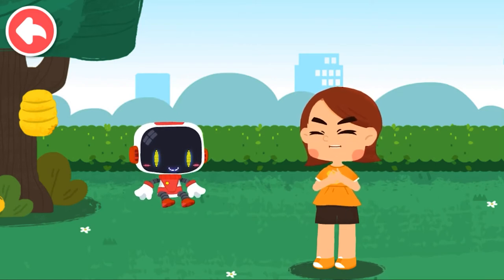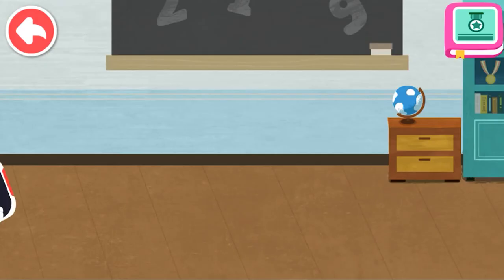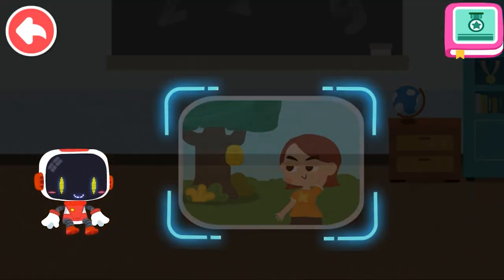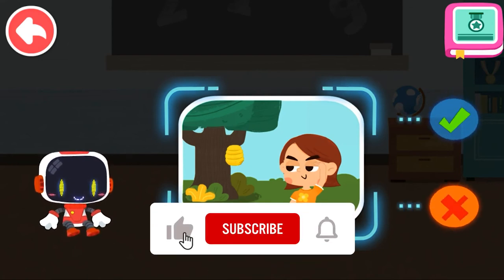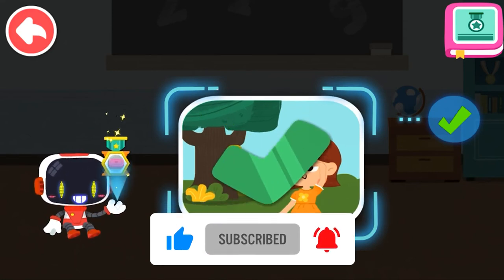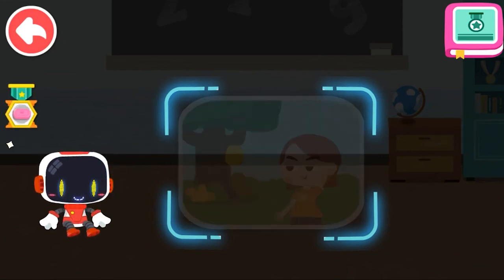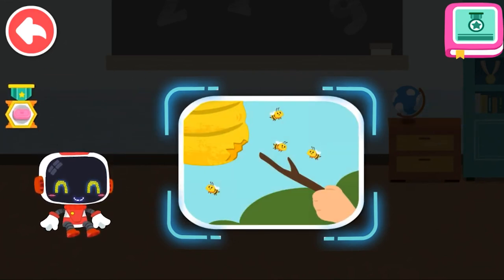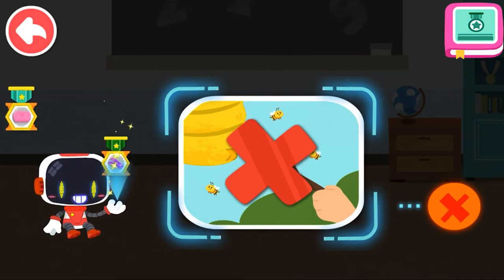Okay, thank you, Guardian. You're welcome. Is it right to stay away from bees in sight? You are right. That's the right thing to do. You're awesome. Congratulations on winning a badge. Is it right or wrong to poke a beehive just for fun? You are right. That's not correct. You're great. Congratulations on winning a badge.